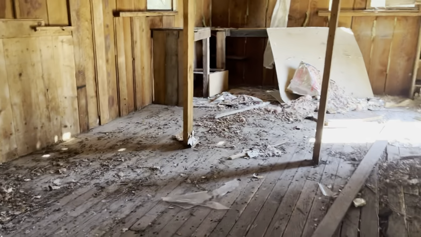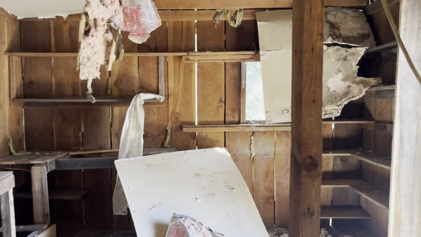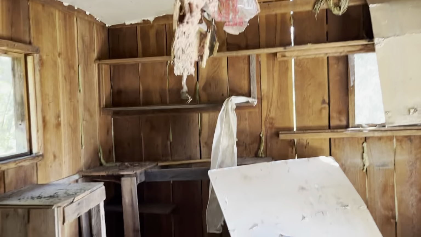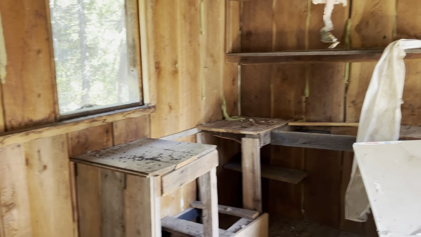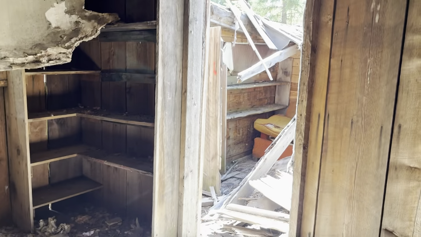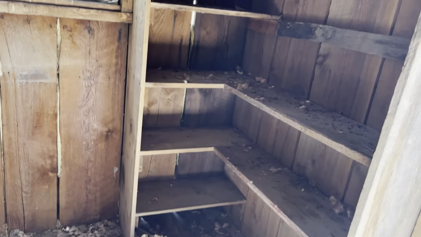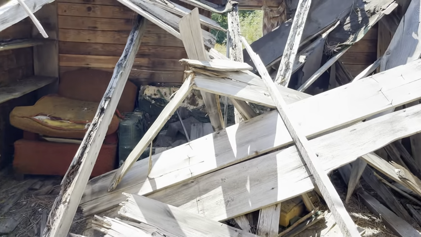But let's see, anything trying to jump out and get me. Looks like it had a little bit of a loft up there. Not sure whether they'd used it or not, but it does look like there was a kind of a kitchen space in the corner there, and a little bit musty smelling in here. Looks like a pretty good pack rat nest right up there. Something might be trying to talk to me there.